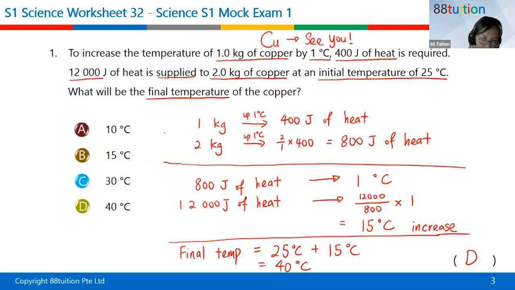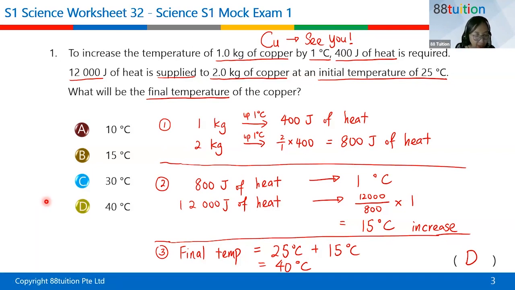All right, so these are the first steps: step 1, step 2, and step 3. If your brain is fast, you can combine all 3 steps into one step, that's fine, as long as you get the answer, because it's MCQ. But if this is an open-ended question, you have to make it neater.